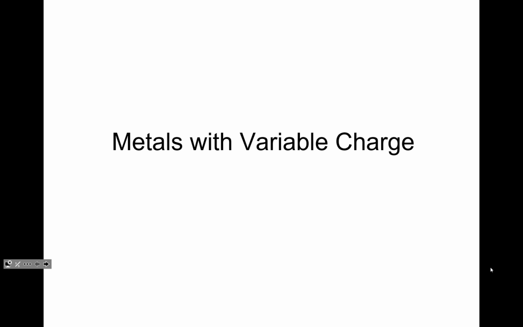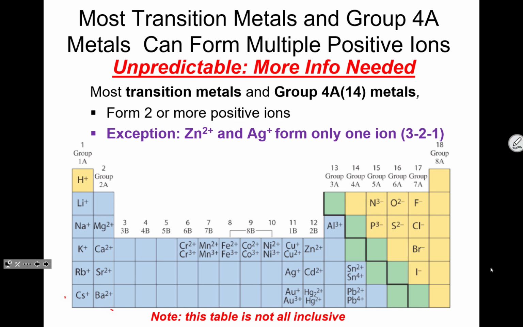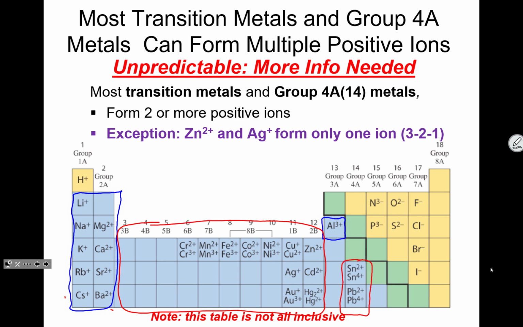We're going to step this up a little bit with naming ionic compounds that contain transition metal elements that can form variable charges. In the last video, we focused on naming ionic compounds that contained predictable ions from the valence rule, such as the ones I just circled there, 1A, 2A, and 3A. In this video, we're going to focus on the cations containing transition metal elements or group 4A elements, most of which can form cations with variable charges, so not predictable.